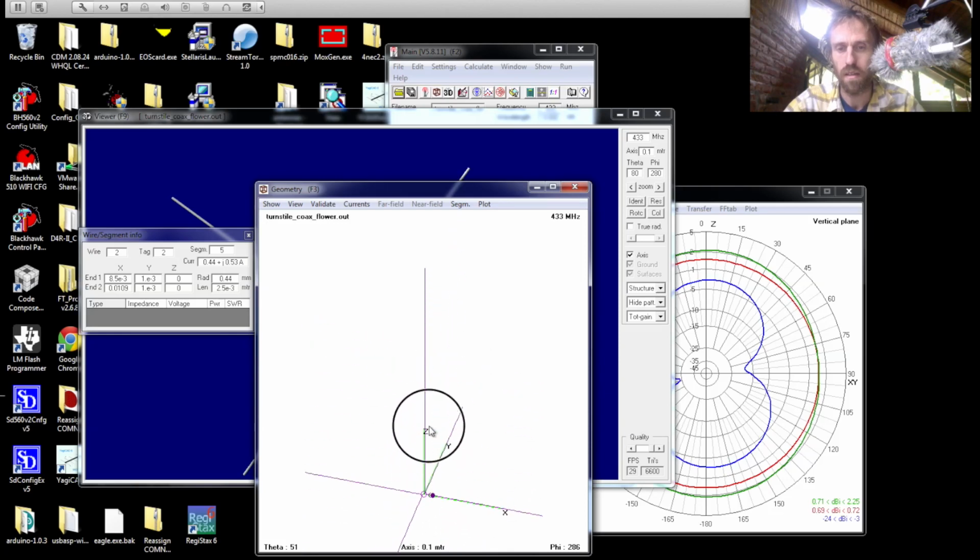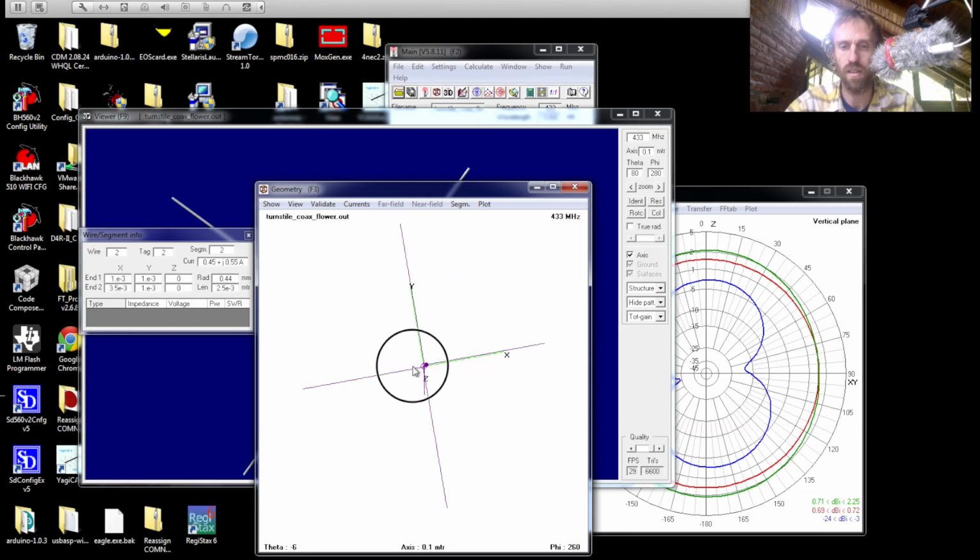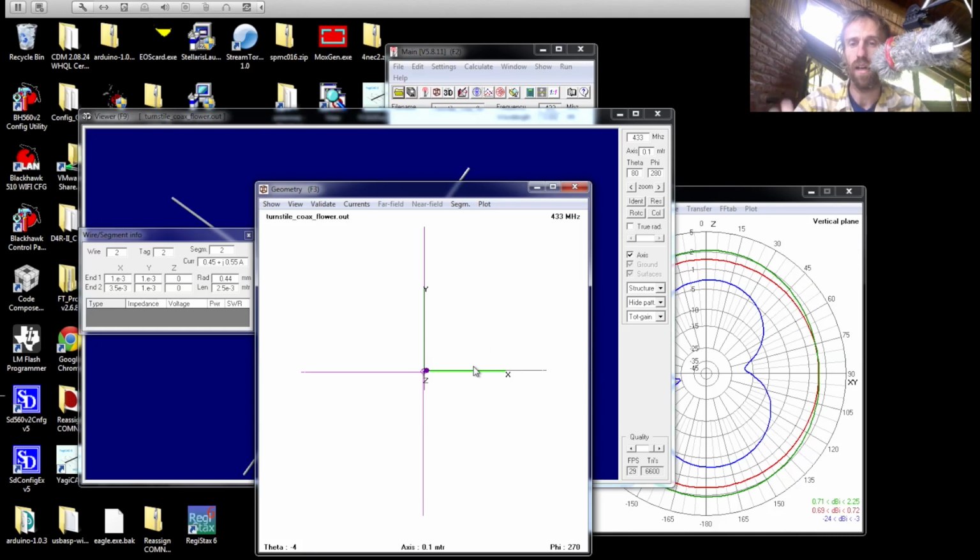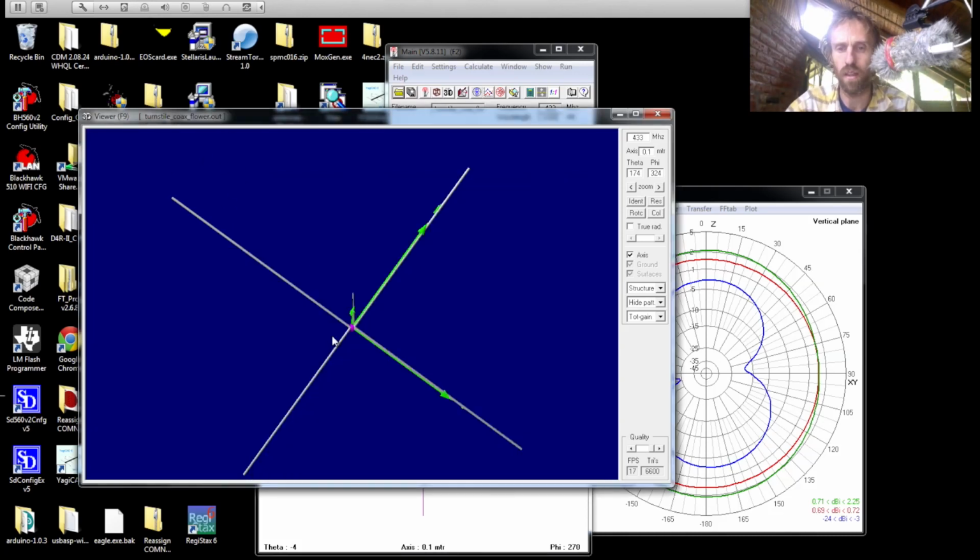Could be the base. And I guess the best way to mount this type of antenna would be with the longer arms going top and bottom, and then these two out to the side, sticking out on one arm of the multi-rotor, or in the case that I did, out the back of the rudder on the Raptor. But I'll show you that a bit later.